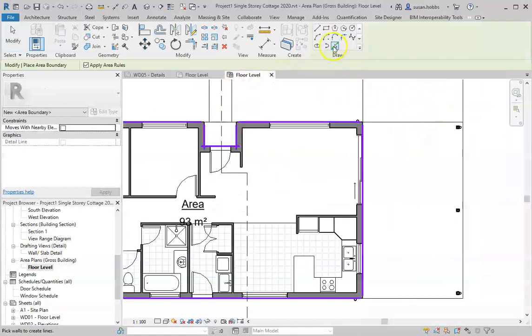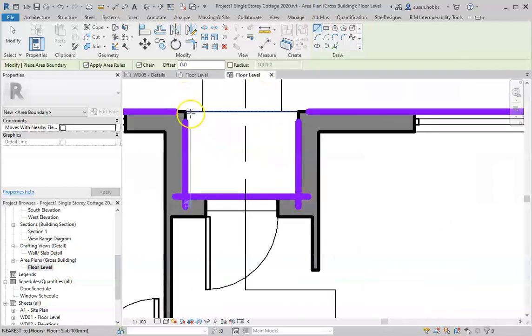And again, for accuracy, we're going to use our pick lines tool, and we're just going to hover over. So there we go, it won't allow us to hover over the edges of the slab. If we hover over these walls, it identifies those walls as items that we can use for working out areas. It doesn't recognize just simply open slabs. So to work out the areas automatically using this area plan, we're going to have to actually place the lines ourselves. So click on the line tool now, and we're going to start drawing in some lines.